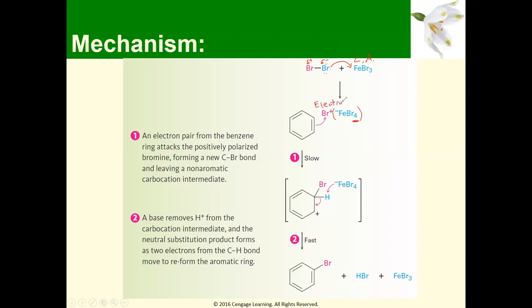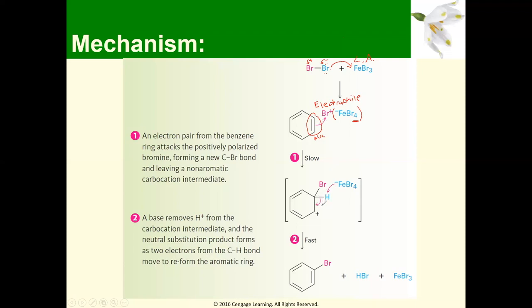Anything with positive charge, partial or full formal positive charge is going to behave as an electrophile. So that's where we get the electrophilic part of the electrophilic substitution. Okay, now, then is where it sort of behaves like an alkene reacting with an electrophile. That pi bond acts as the nucleophile, so that acts as the nucleophile and attacks that electrophile, the Br+, forming the bond. But that position still has a hydrogen on it.